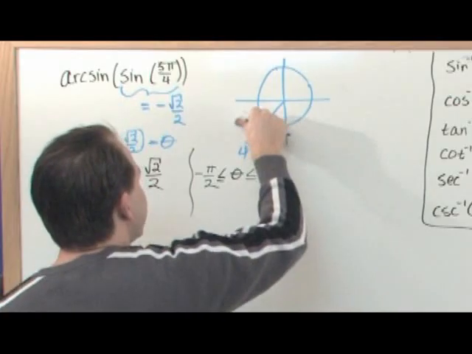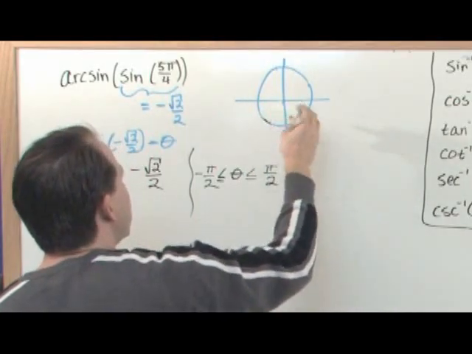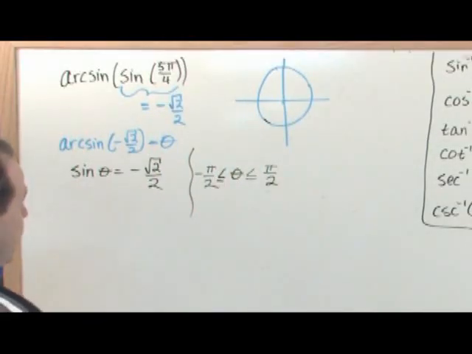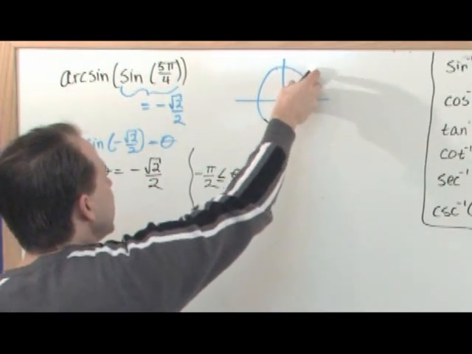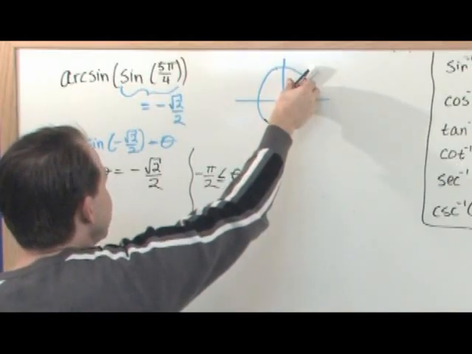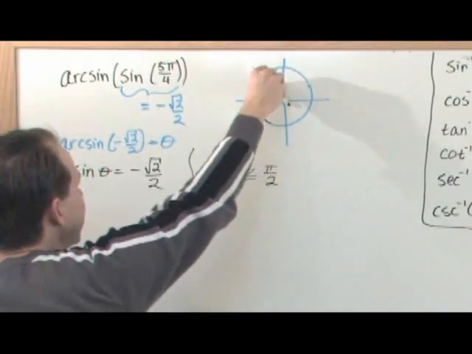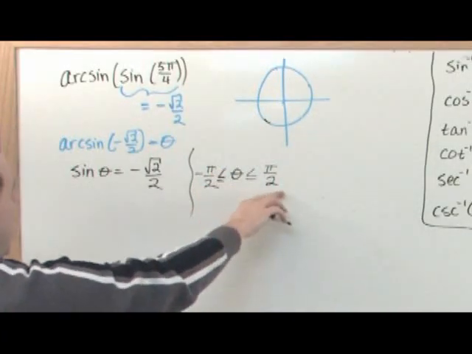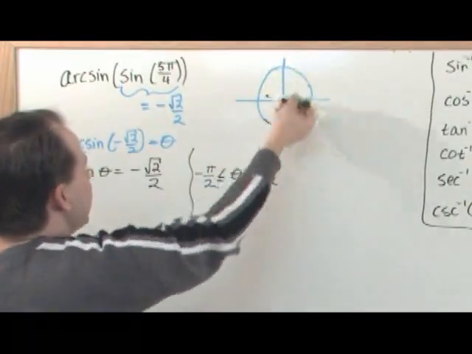What angle is going to give us that? Well, forgetting about this 5 pi over 4 now, we just get rid of this. Let's start with our unit circle. By the way, we know it's going to be a multiple of pi over 4 because we're getting a square root of 2 over 2 out. What if you go up here to pi over 4? Well, the sine of that is going to give you a positive, okay? And what if you go to 2 pi over 4, 3 pi over 4 here? Well, you see, you're already outside of the bounds. You can only pick angles from negative to positive pi over 2 by definition.